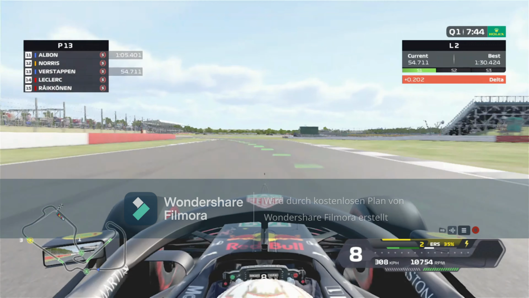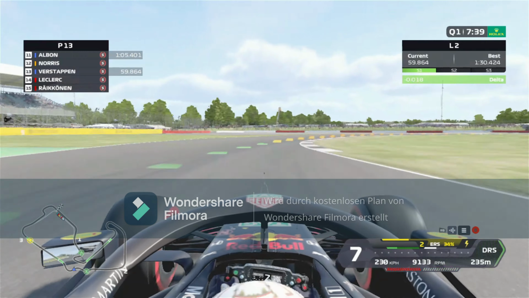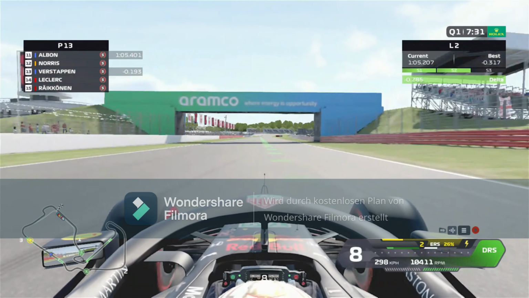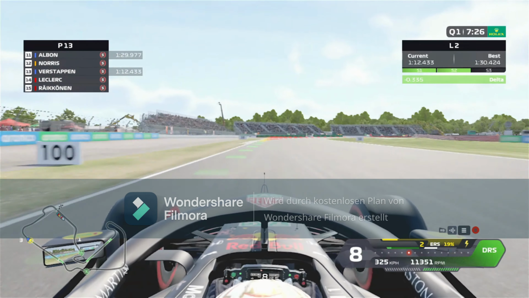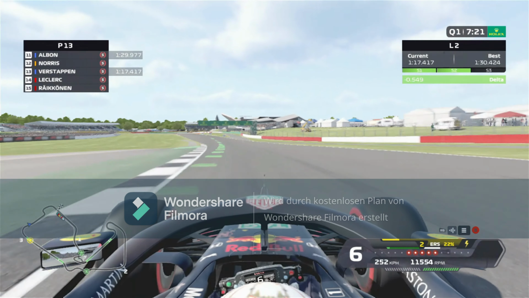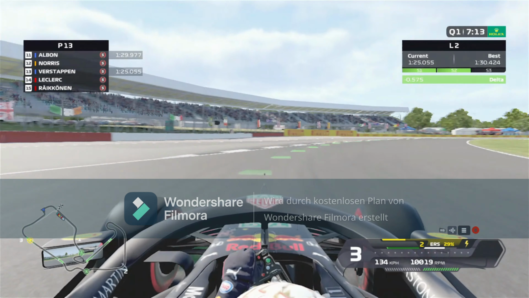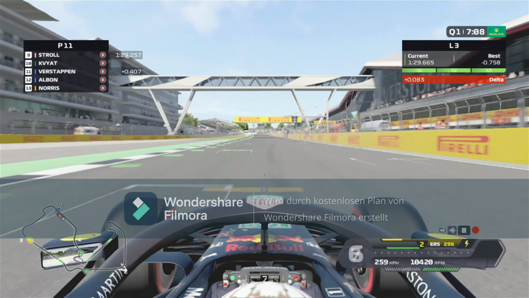And we are going straight for a second flying lap. The first sector was green, but we've lost a huge amount of time during the second sector, and at the end of Maggots and Becketts we've gained 2/10 back. So we are a bit up on our teammate Alexander Albon. Let's see who is going to be on top in our team battle, and this turn is called Stowe. Nice turns, and here the turns are called Vale and Club.